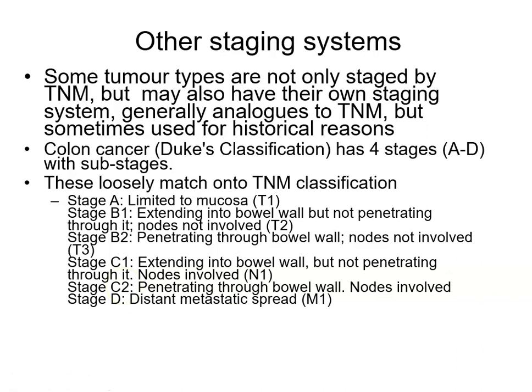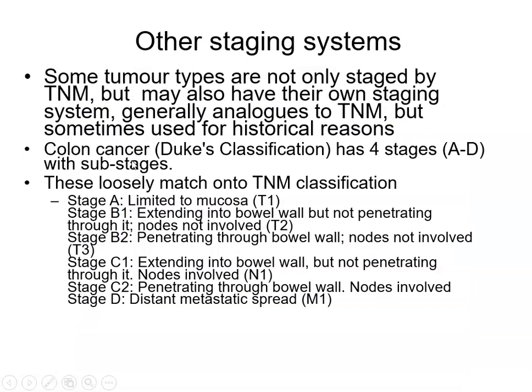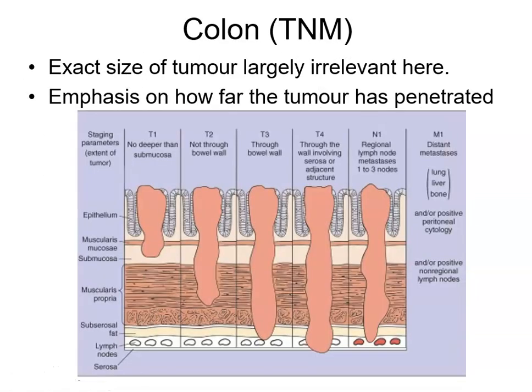And this is partly because, in a way, it's not so much the size of the tumour that matters, it's how far they've extended down into the bowel wall, because that describes how likely it is that these tumours have spread. You could have a large-ish tumour that hasn't invaded down into the bowel wall, which could be a T1. So that's why this modification of a TNM type system is required for the colon in particular. And it does match on very closely to the TNM system for that tumour type anyway. So T1 is just in the submucosa, which is Duke's A. So they are superficially very, very similar.